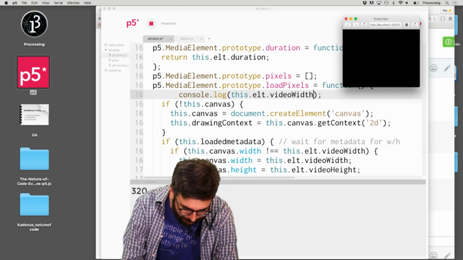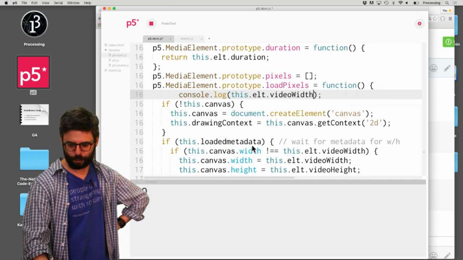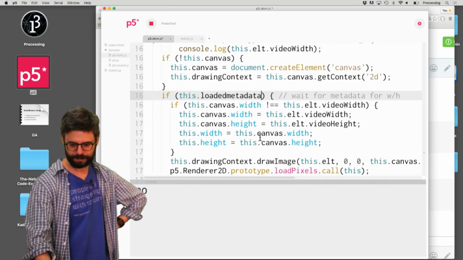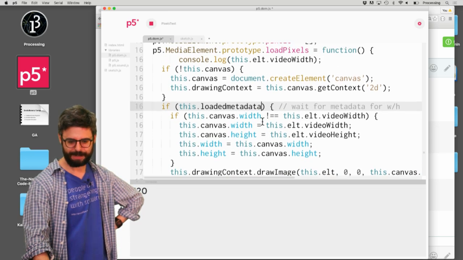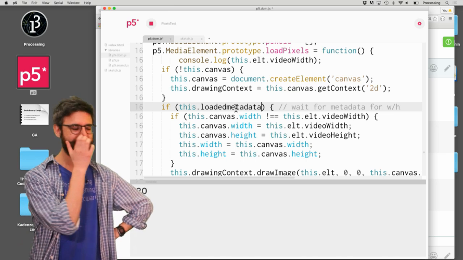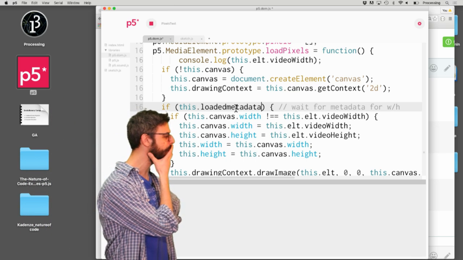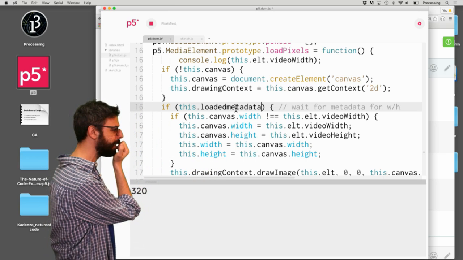I'm trying to debug something. Okay, so this is not the right time. This is getting triggered immediately. Loaded metadata is ready before and the size has changed. So this is not being created at the right time.